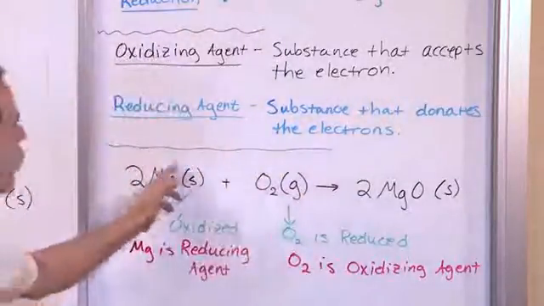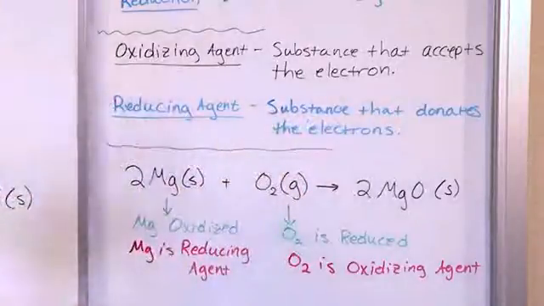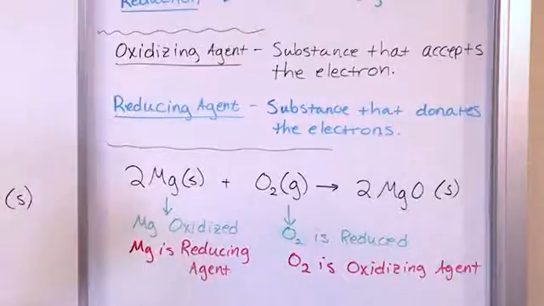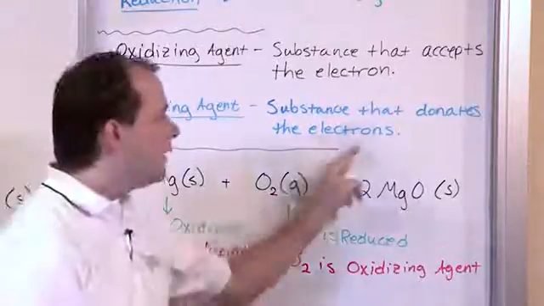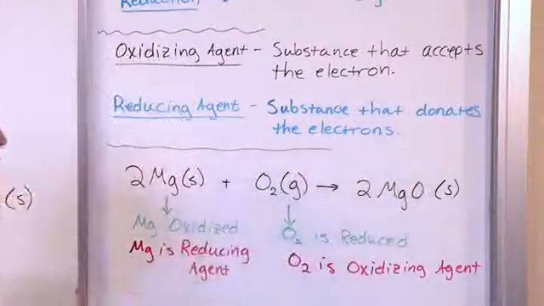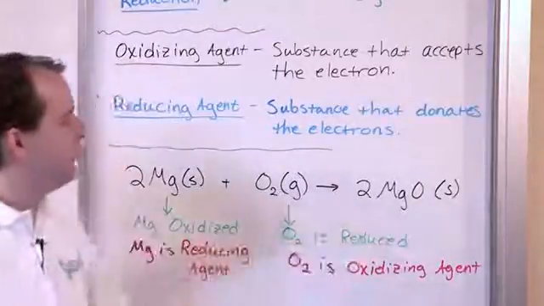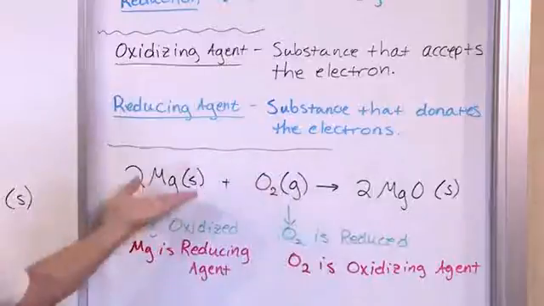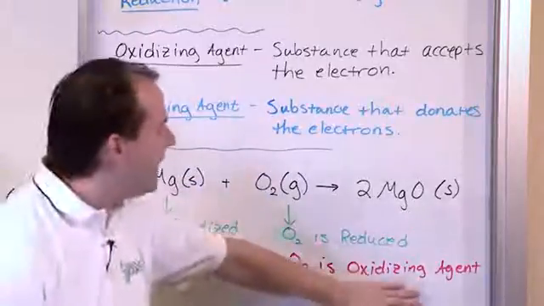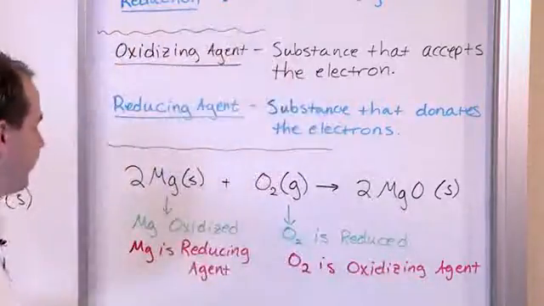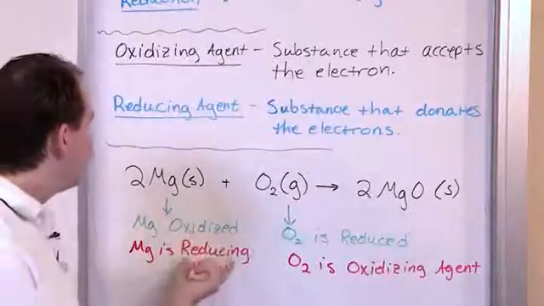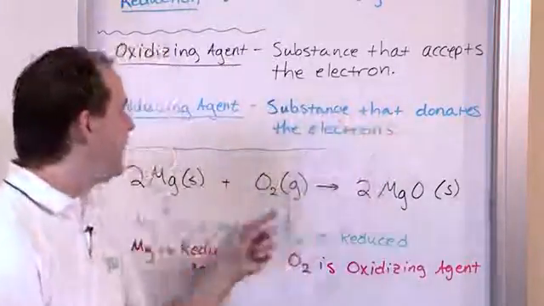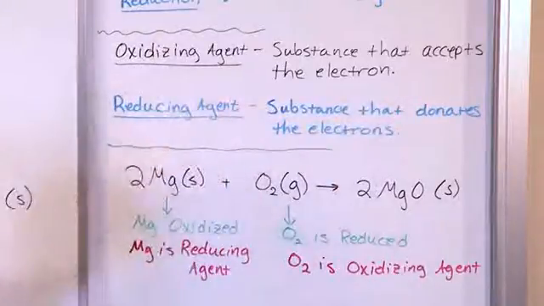All right, so magnesium wants to be positive. That means it must have lost electrons. If it lost electrons, then it has to be oxidized. Oxygen wants to grab those extra electrons because it wants to be negative, so we know from the definition it has to be reduced. Once we know what's oxidized and reduced, the opposite term is what tells us the agents, because that's just how the definitions are constructed. So the reducing agent is magnesium, because the reducing agent is what's donating the electrons and they're jumping off the magnesium.